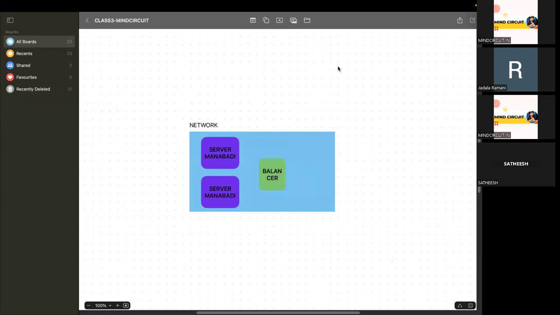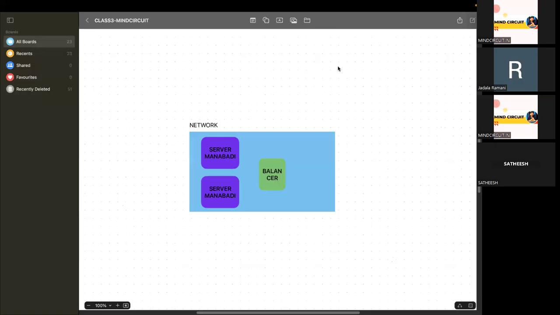So when a person accesses the Manabadi application, till now we have been accessing it, but we don't know what's happening in the backend. So we are trying to understand that scenario here. There is a network. There are 2 servers. Why 2 servers? Because one single server may not handle the traffic.